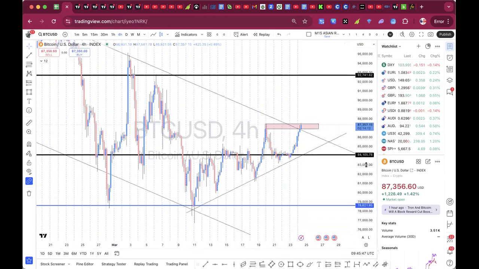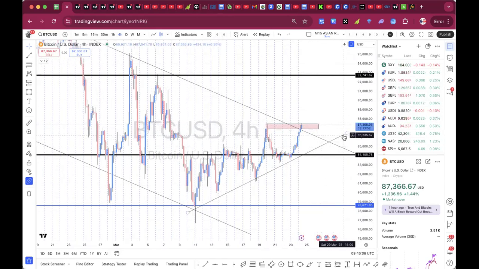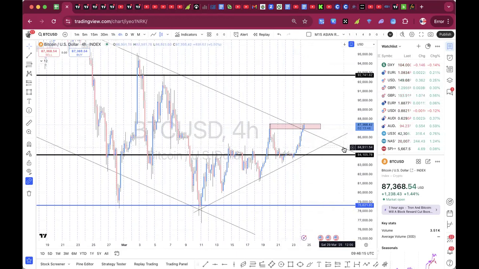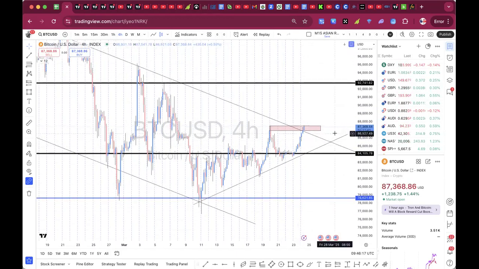So for Bitcoin, if the market props up and breaks this and of course closes above this, you want to look up to the key level. And then you have several liquidity areas that the market can go to grab and return down. So you want to buy. Now, can I jump into this now? No, you don't jump into a market that's already moving very far. You want to see some pullback, then you want to find an entry.